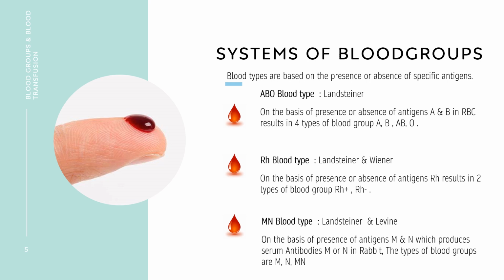Now, other than for academic purposes, this kind of transfusion of human blood would not happen with rabbits, and so you can understand why this MN blood group type is not a very commonly used or commonly referred to type amongst humans. So as per the MN blood group type, based on the presence or absence of antigen M and N, there are three types of blood group: M, N, and MN.